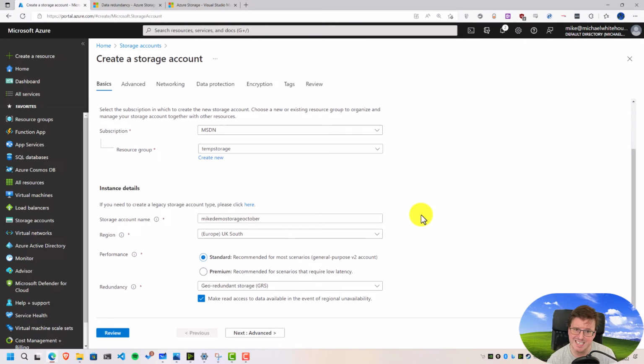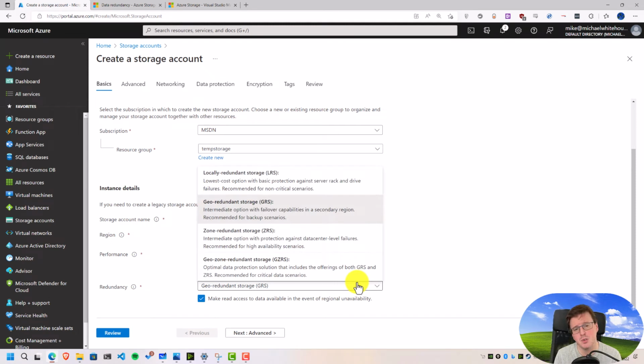If we stick with standard though, which is going to work for 99.9% of people out here, your upper limit I think is 2 petabytes. So there's quite a lot of headroom here to store, but you've also got this redundancy in here: LRS, GRS, ZRS, and GZRS. This is quite important to choose, because the more redundancy you have, the more money you're going to spend. Pretty straightforward. Go faster, it's going to cost you more. More redundancy, it's going to cost you more. It's kind of how it works.